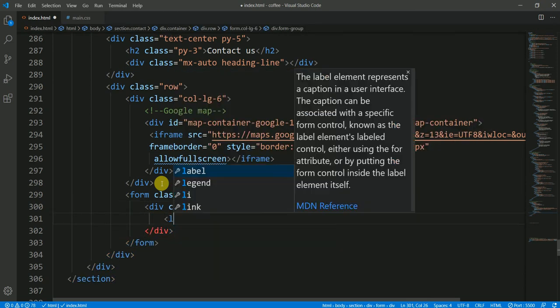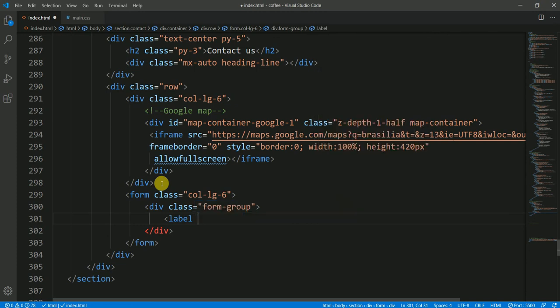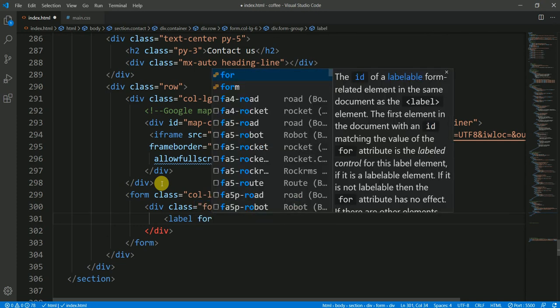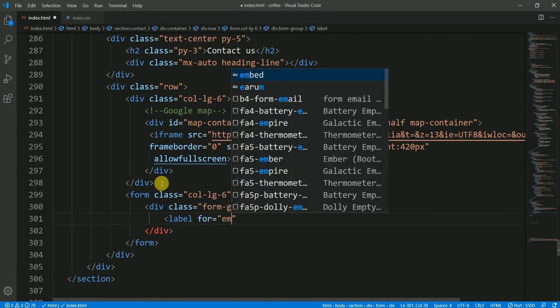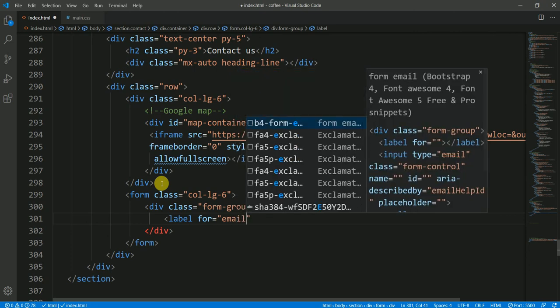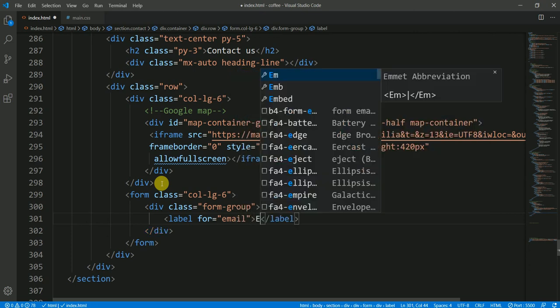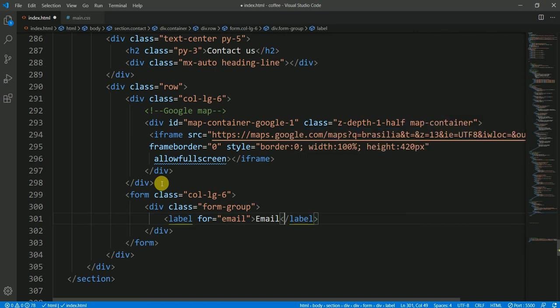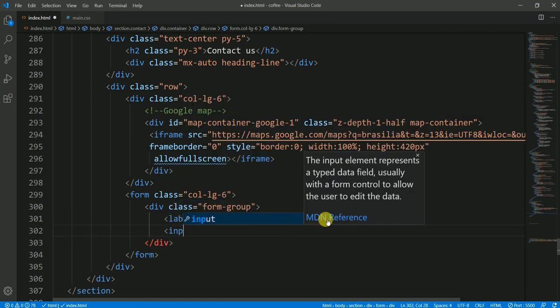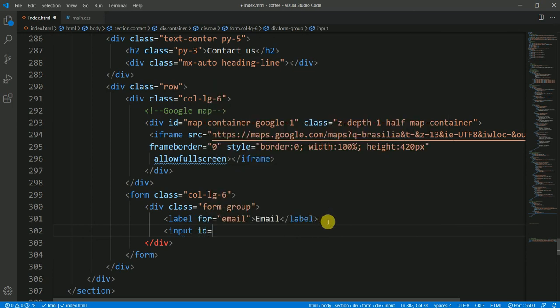And now I'm using a label attribute for this time. I'm going to use a label for email, and it would be email. And now here I'm going to use input, and the ID for this would be email.